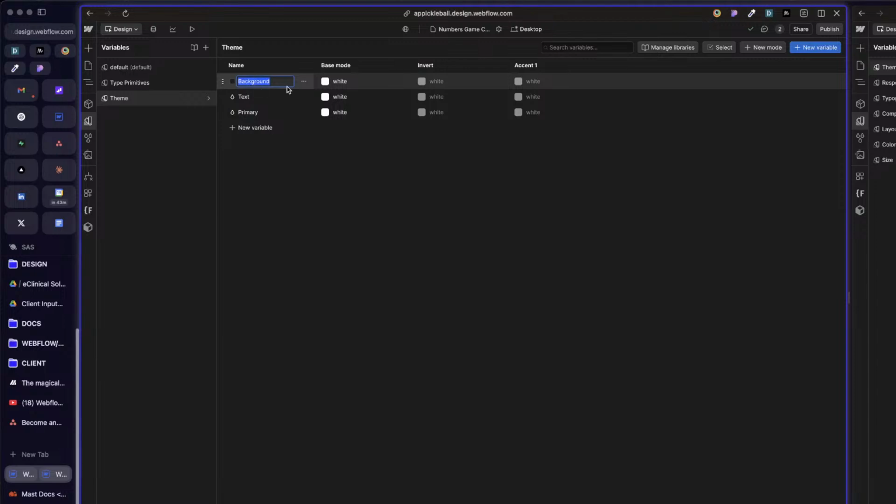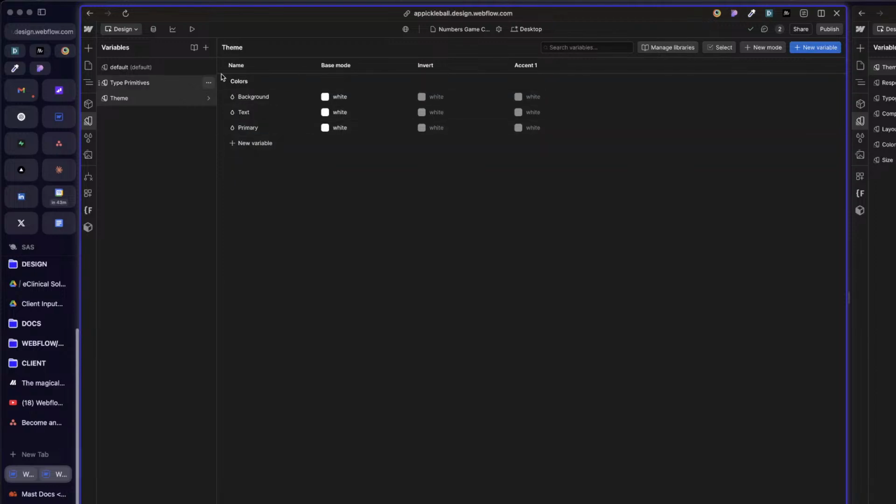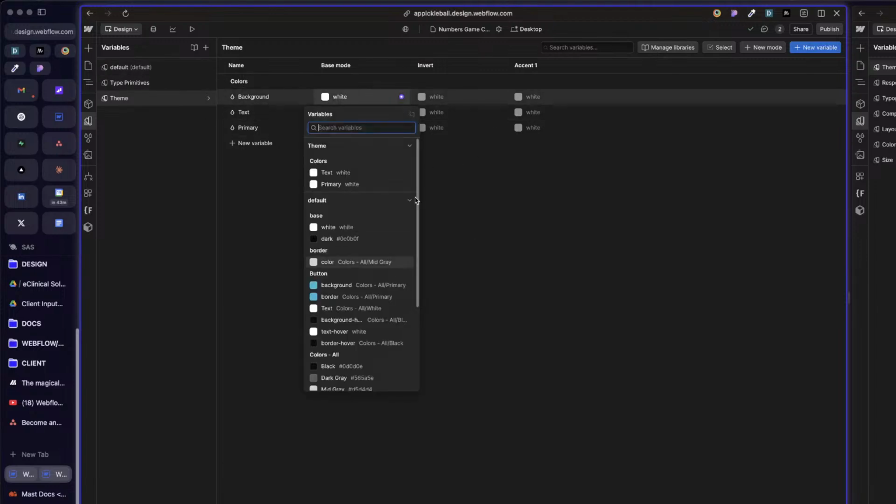And all of these should be under colors. The screen is so small for me. Ugh. I haven't worked in variables in a while in Webflow. I've been deep in Next.js and stuff, so this is pretty nice to be able to do this.